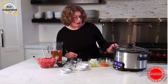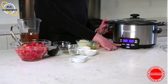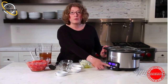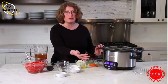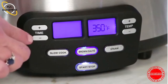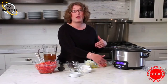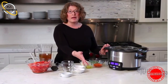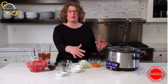Let me show you what else you can do to program this unit. One thing I really like is it can do what we call combination cooking — you can basically switch between cooking modes. If you're brown sauteing and then want to slow cook, you just press the button and it automatically switches without turning it off. It has a 24-hour timer, and after the time elapses, it goes on a keep warm feature. So if you're not home on time, it's not a problem — it kicks on to keep warm and keeps your meal ready.